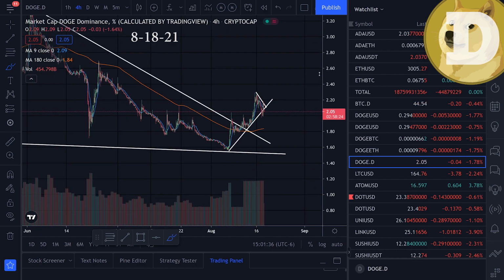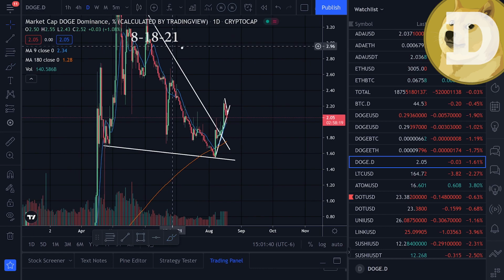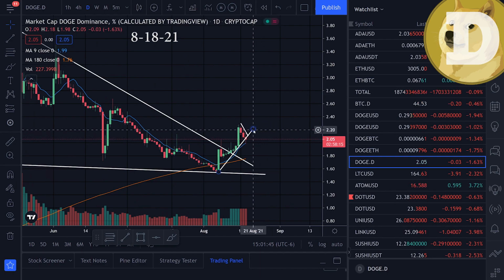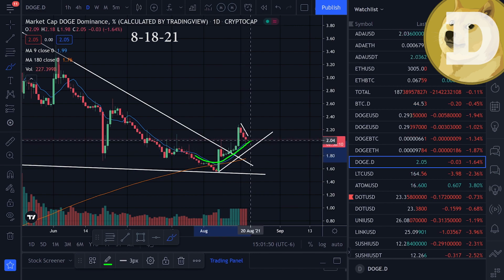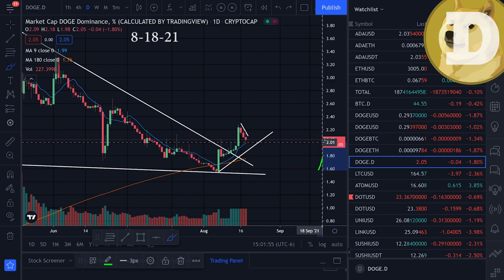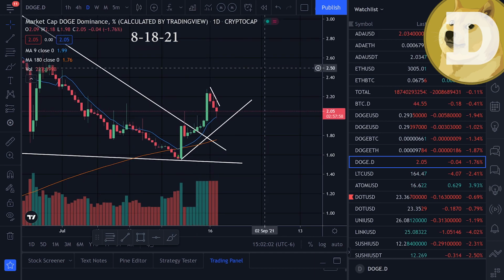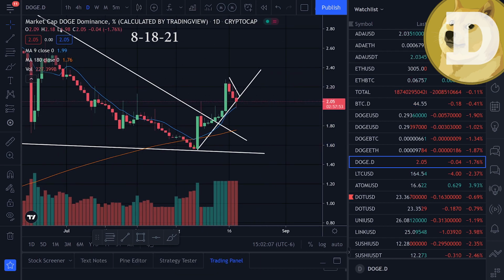But at the same time, like I've been talking about, if we go back to the daily time frame, kind of like the way I've been looking at it on Bitcoin, and maybe that's the thing, this is kind of getting compared to Bitcoin at the moment. We haven't broken beneath the 9 moving average on the daily time frame of this Doge dominance chart. So we're testing it, but we haven't broken below it yet. And this looks similar to Bitcoin to Dogecoin. So I'm kind of wondering if Bitcoin is going to do something.